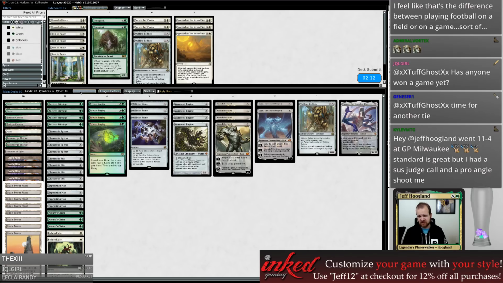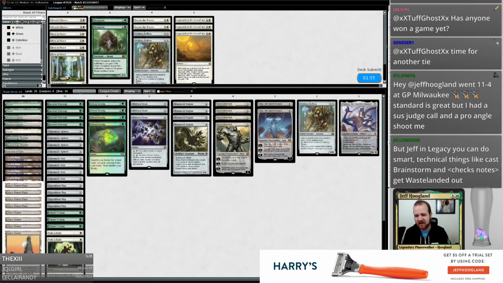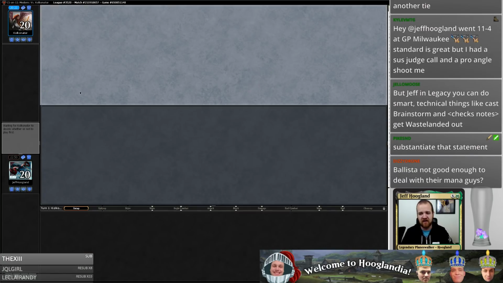Went 11-4 at GP Milwaukee. Standard is great. But I had a judge call and a pro angle shoot me. Here's the thing. I think the idea of angle shooting is nonsense. In fact, people talking about angle shooting is part of the reason why I'm not playing more paper competitive Magic and why I think paper competitive Magic needs to go away.